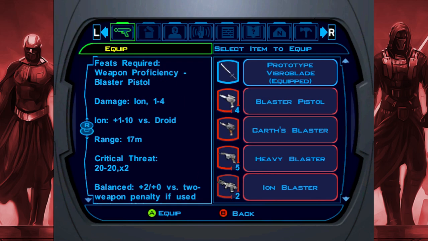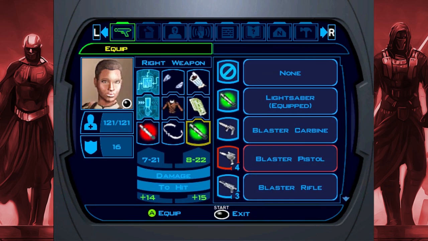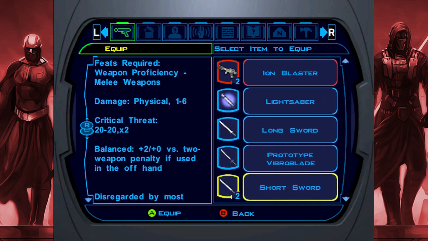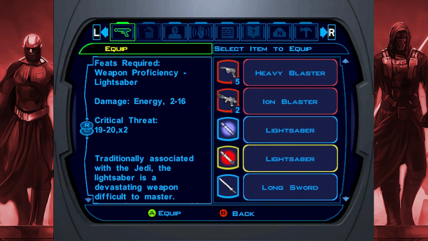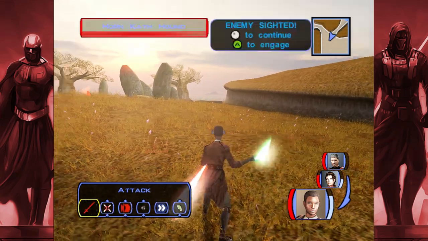Well, so here's the question. Is it actually better? So they're exactly the same, right? Just one's blue and one's red. That's it. So you went 7 to 21, 8 to 22. Go back to your prototype vibro. There it is. So the range becomes larger and your to hit goes down because it's not balanced. So they're actually about equal. This is mainly a cosmetic change. Yeah, well, and you'll be able to upgrade it. It shifts the whole threshold, which is wider on both sides basically. Yeah. You are now a Christmas Jedi.